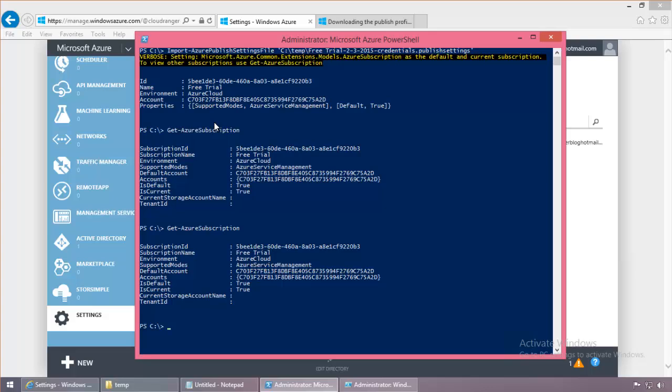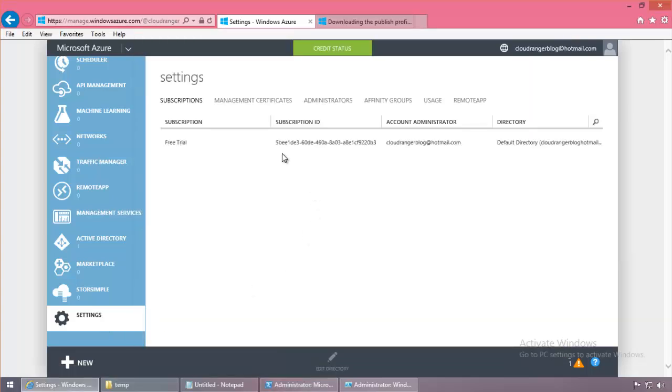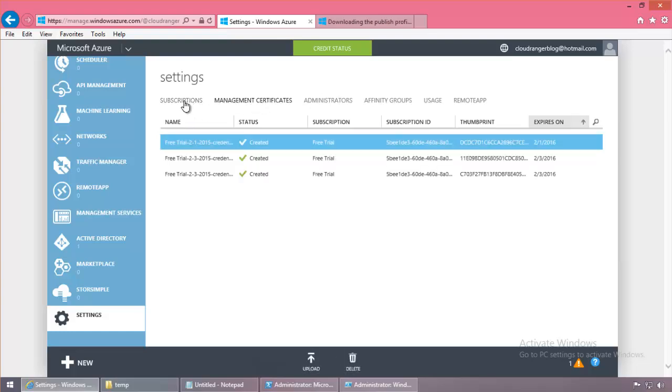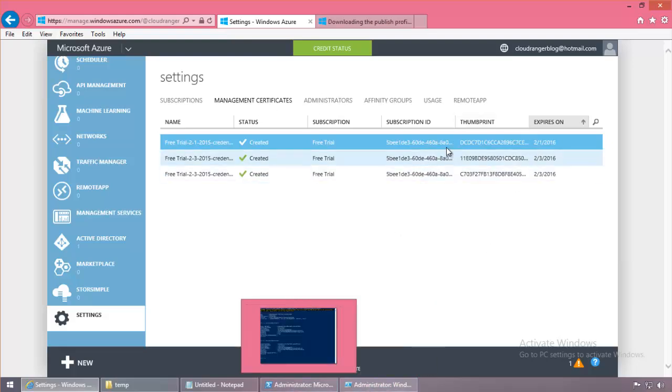The other thing I wanted to show you is that when you go to your site and go to your settings in the management portal, you can see the management certificates here, and this will always match.